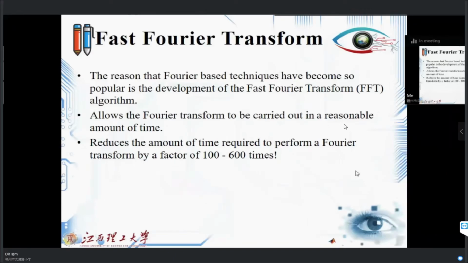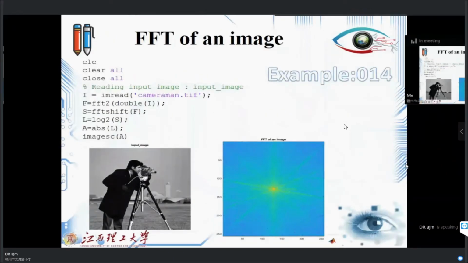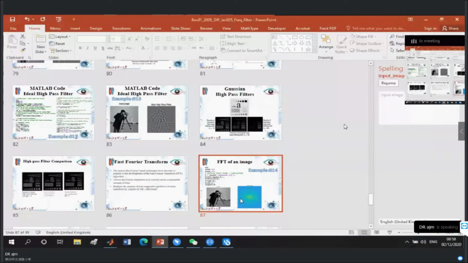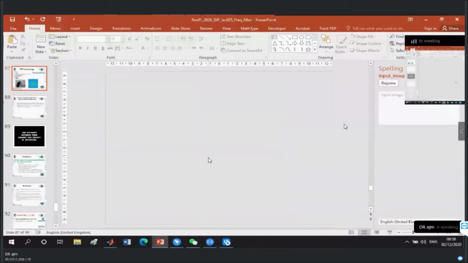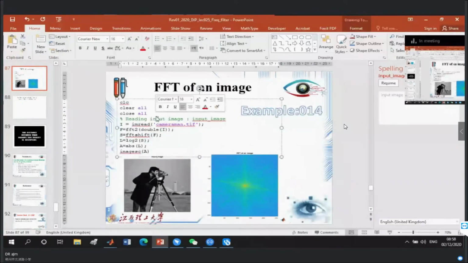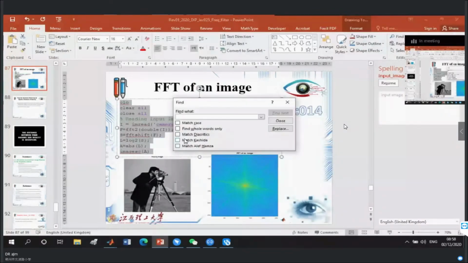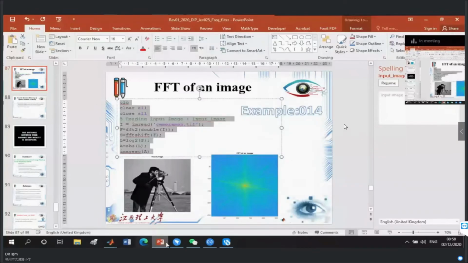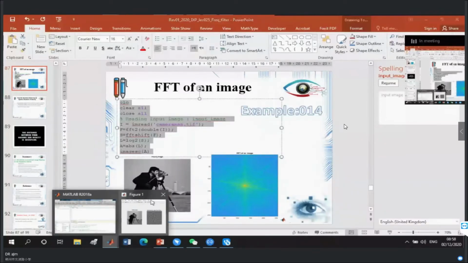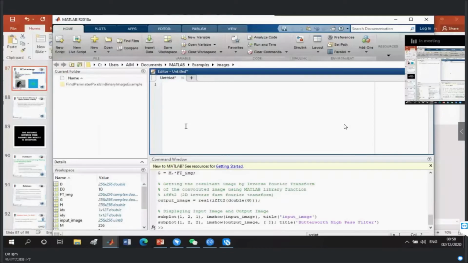And suppose I want to take the FFT of my cameraman in MATLAB, let me see what we can do here. Let's go ahead. First, I should do the reading.